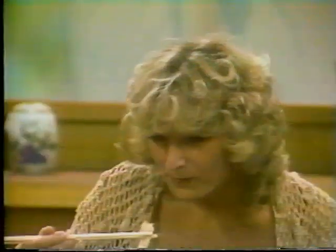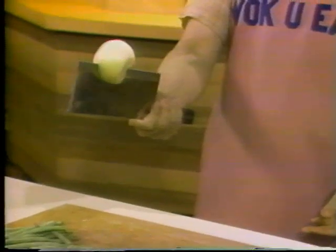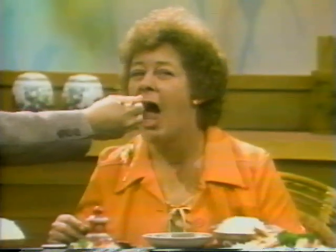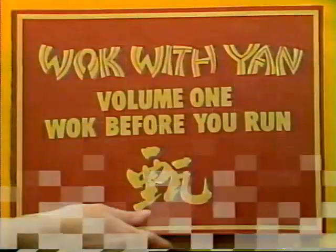If you're ready to be the envy of the neighborhood, are you ready? Hop! If you seek to become immensely popular due to your culinary creations, and if you want to walk like you've never walked before, then join Stephen Yan in his studio kitchen and learn to walk before you run.